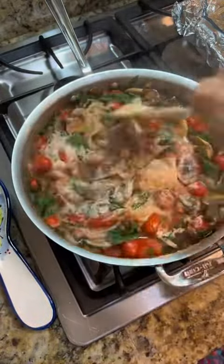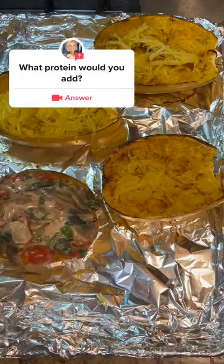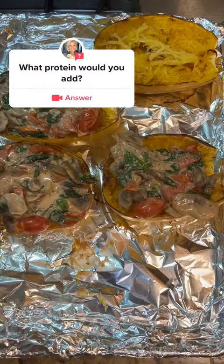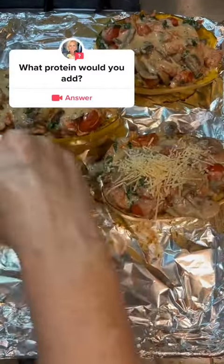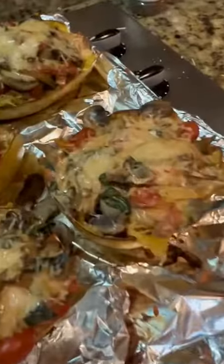A few minutes later, the Boursin cheese has been melted. You're gonna mix and mash that all in there, and then you're gonna place it into your spaghetti squash boats. I've got my oven still going at 350 degrees, and I'm gonna pop these into the oven after I add a little bit of Parmesan cheese for about 15 minutes, and there you go.